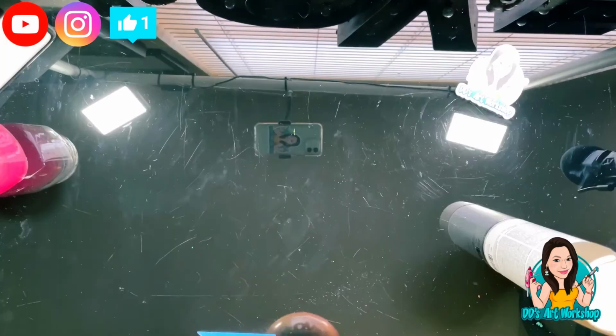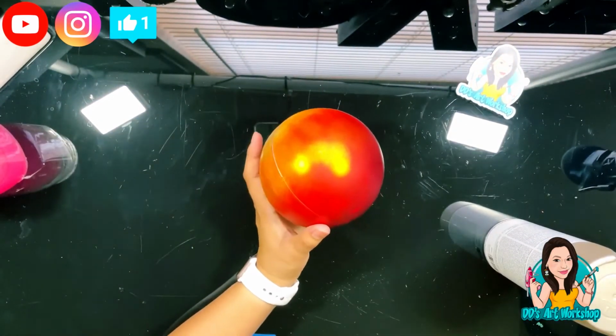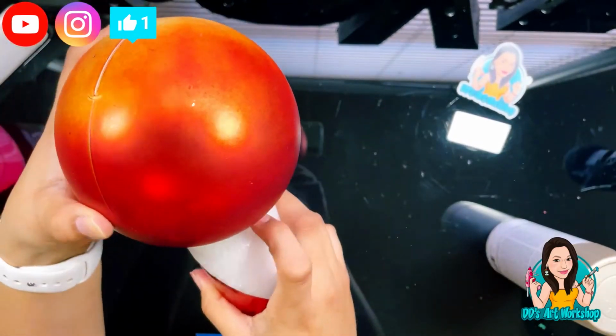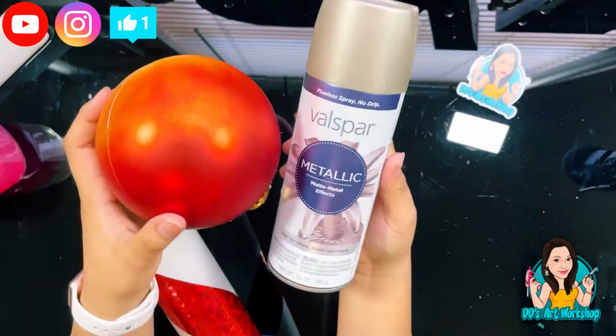I had this large ornament sphere at home from last year, and it fits perfectly on top of my pool noodle, and I'm just going to be using it to glue it down at the top, and I'm going to be spray painting it with this metallic.